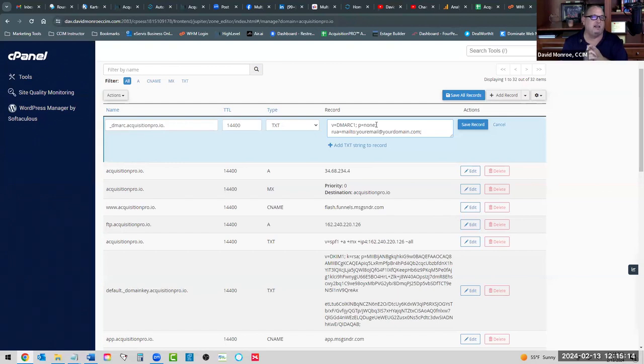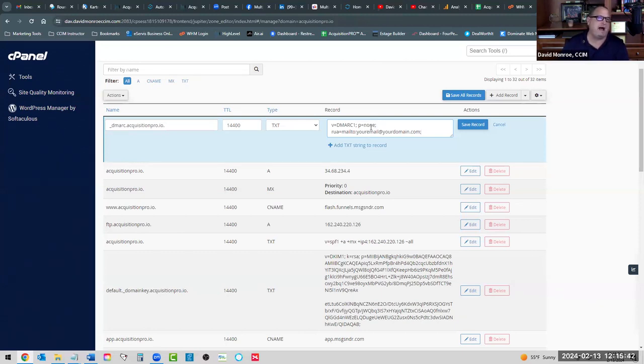Yahoo does not like none, but all the experts have said, at least in the first few months, use none until Yahoo starts rejecting your emails, and then you'll have to put either reject or quarantine, which is fine, because if the email address doesn't work, then it doesn't work. It shouldn't fail if you're doing this properly. So it won't matter really what you put here, but the experts say start with none.